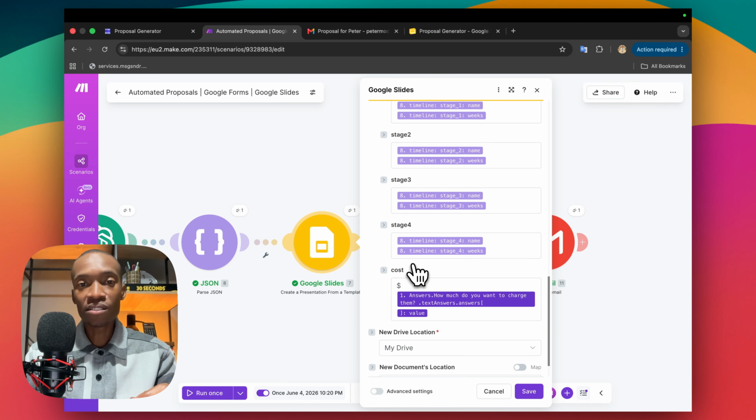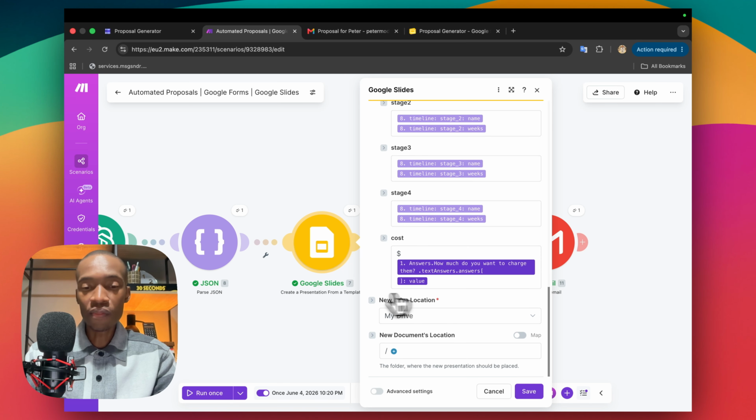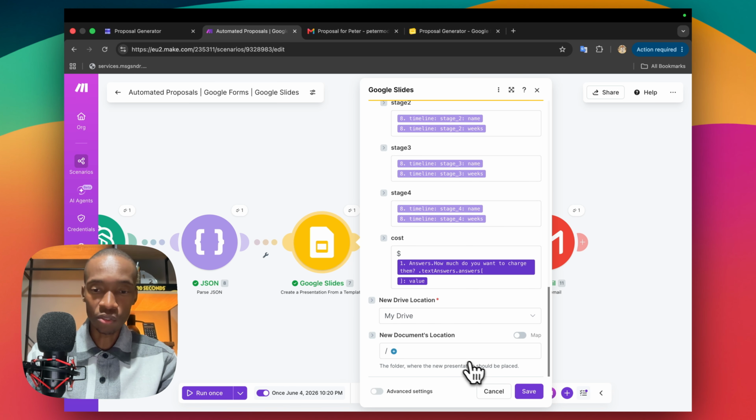So these dynamic tags are not going to show if you don't insert them within Google Slides. You need to first insert them within Google Slides, and then they will appear when you're configuring this module. Nice. And then this is the drive location and where I'm going to store this specific document.